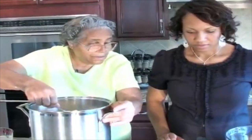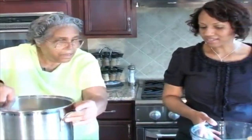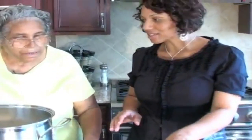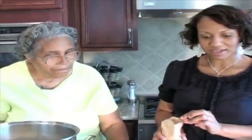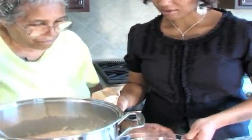Then we'll add 6. So now we're going to do the additional wet ingredients to make sort of like a custard. So we have 6 eggs, and this is the special ingredient that I never heard anybody doing for rice pudding. You take a package of cook and serve vanilla pudding and add it to the rice pudding. I thought that was just really a good idea. Add it to the milk first. So you can do that, and I'll crack the eggs.